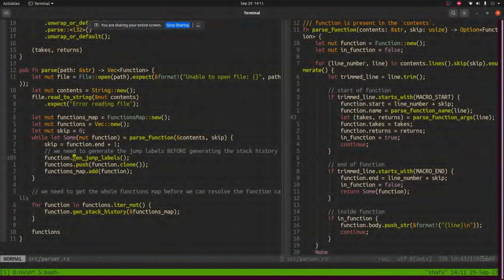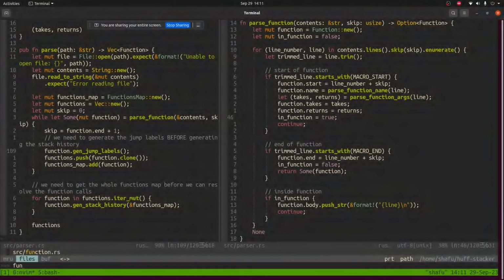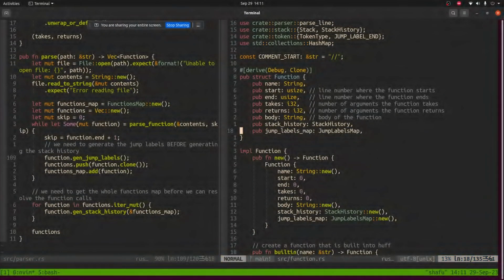Actually, currently jumps are not supported, but generating this jump labels map, which we do here inside generate jump labels, will enable this functionality. And the jump labels thing is just a mapping between the jump name and the actual jump struct. Rather simple.